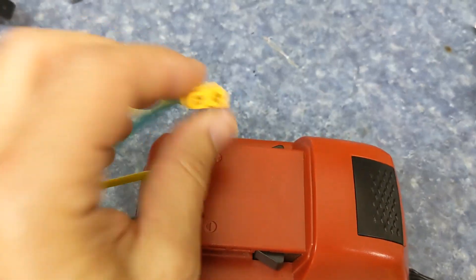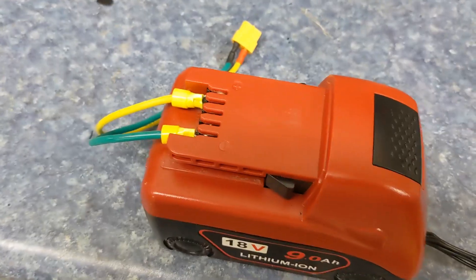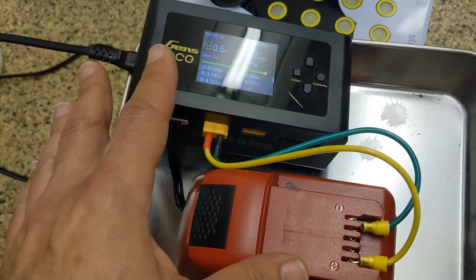Now it's ready to be charged — I've got the balance connector and the main connector, and I can charge this battery and make sure it's balanced. I built this video just to show what I did; this isn't meant to be instruction for a novice on how to wire or charge batteries, so I'm not responsible for any issues that may come up from someone trying to copy this. There's nuance in how you charge batteries, what current you use, and these batteries can explode, so be aware of that and take precautions before you try to alter your batteries yourself.